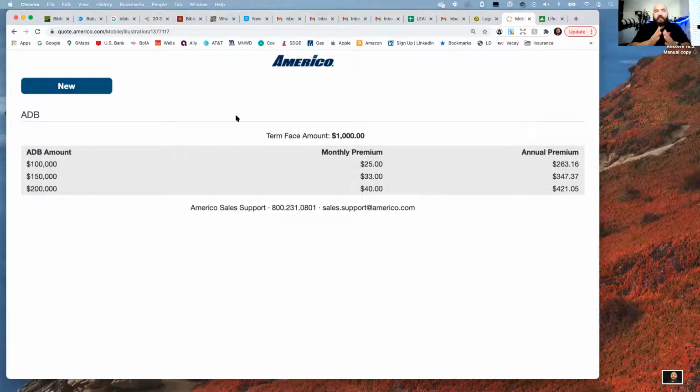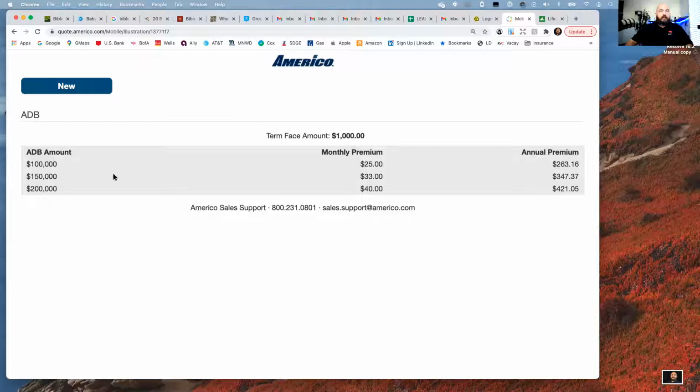And so what a lot of agents will do, in order to help get as much coverage as possible for their clients, is they might get them into a term policy, but then also tack on an accidental death policy so that if they happen to die by an accident, which they weren't prepared for, then they're going to get additional funds for their beneficiaries.